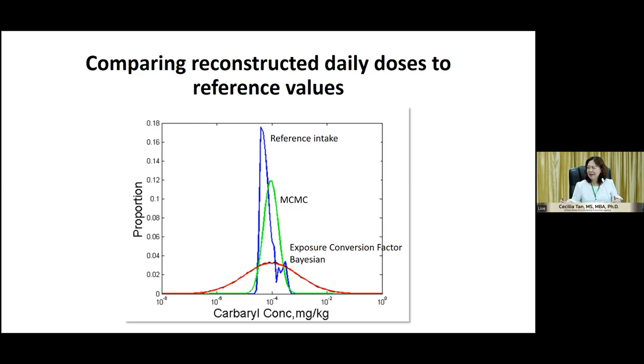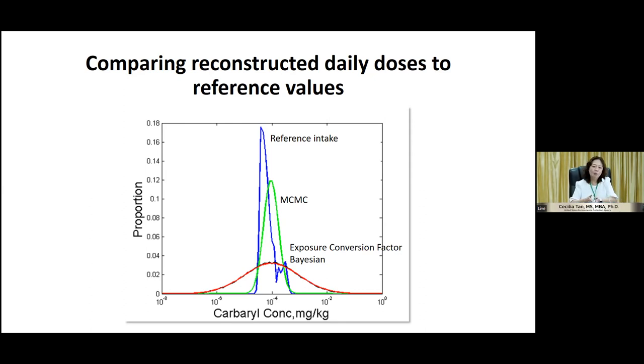They are too wide. But like what we were talking about earlier, if you look at a population and you're interested in the mean or median of the population, all three methods give you a pretty close estimate. It's just that the other two methods, because of Monte Carlo, assume the tails. Again, I usually don't trust them because you are estimating how wide it is. You don't really know, so that's why it's really wide.